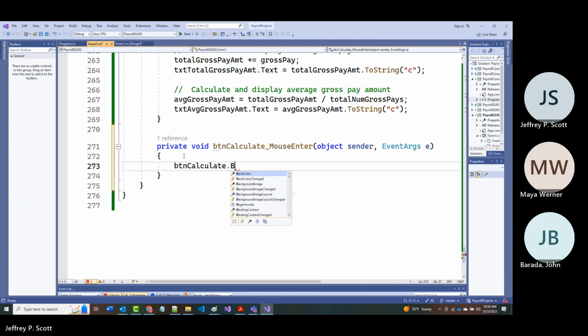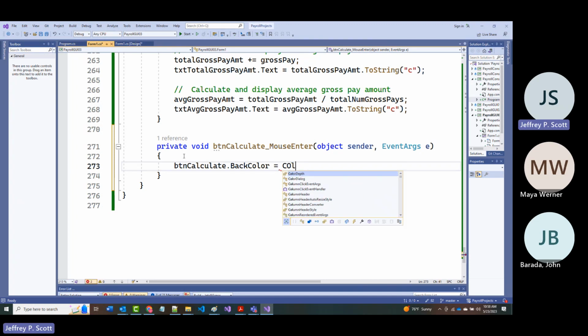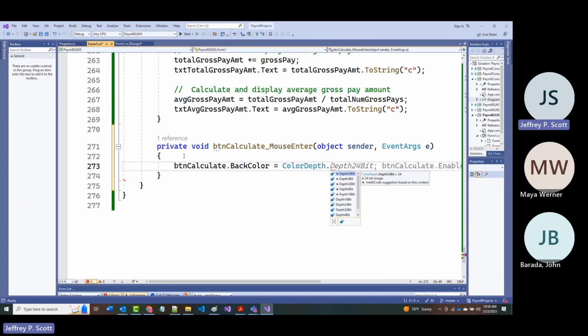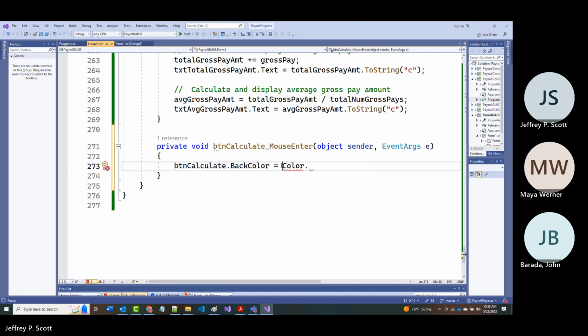dot back color equal, I think it'd be like color dot red. I could be wrong on this, but we're going to find out. Color dot, oh, maybe it isn't color dot red. Well, we're going to find it out right now. Dot back color. I don't think I can just say red.